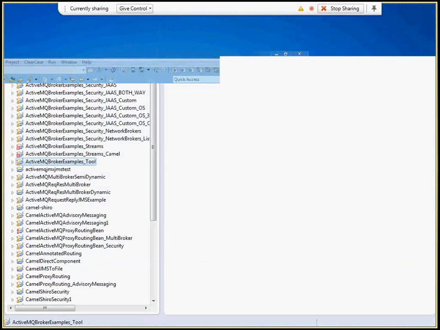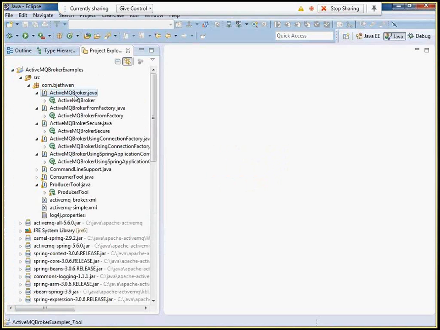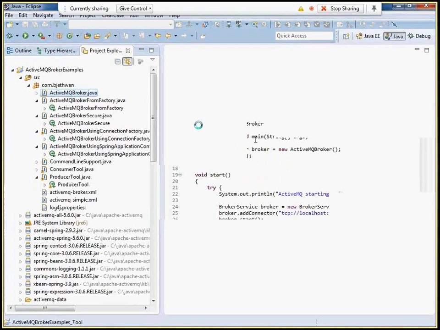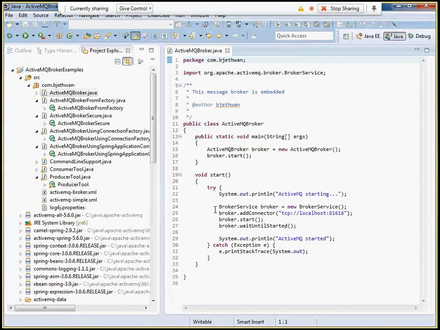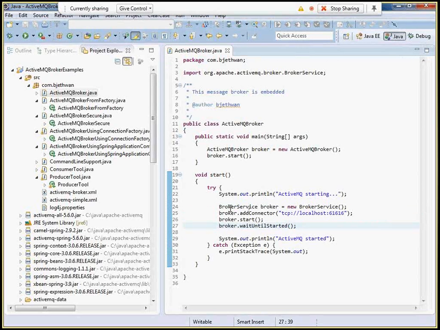Basically, in this ActiveMQ broker example, what I'm trying to show is just the APIs, to get you familiarized with the APIs. These are the different ways in which you can start a broker. Create an instance of the broker service, and this will also give you the required jar files. You can download the latest, or you can use the one used inside the project. I'm just trying to familiarize you here.